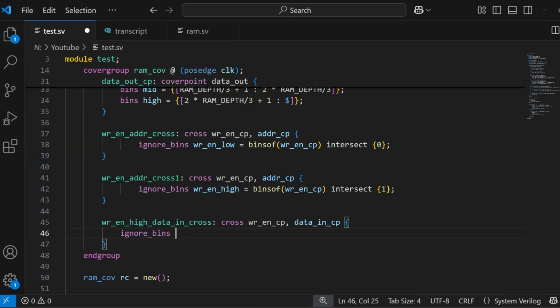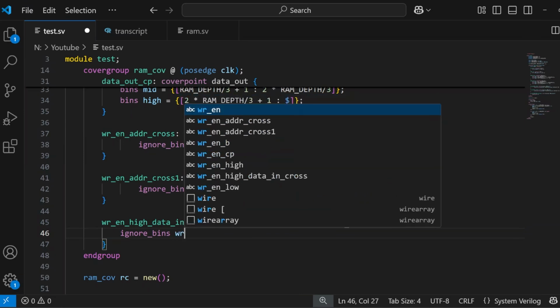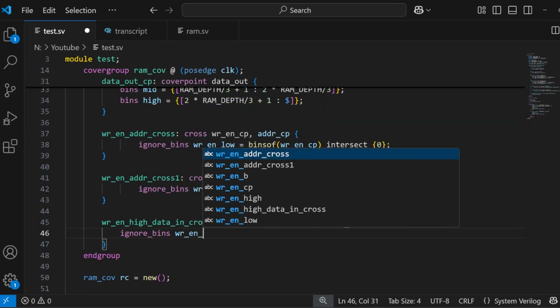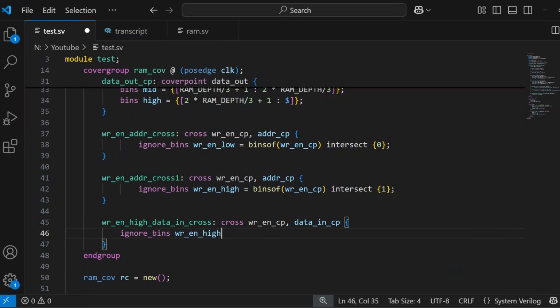So here I will name my bin write enable high. Oh no, I want to ignore all the combinations with write enable low, so I will name it write enable low. All the combinations in which the write enable signal is low will be ignored. I will basically write the same thing, so I will just copy it and paste it.